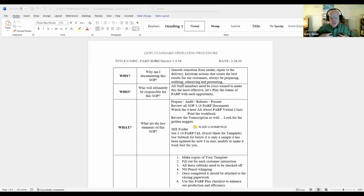Hey, I got my green shirt on today because this is the money shot. The money shot I'm talking about is PARP Plus. It works with intake processes, it works with the car repair and service processes, and it also works with the delivery. This is essential, one of the essential 10 processes that is the umbrella that goes over everything that you're trying to accomplish in your auto repair shop.